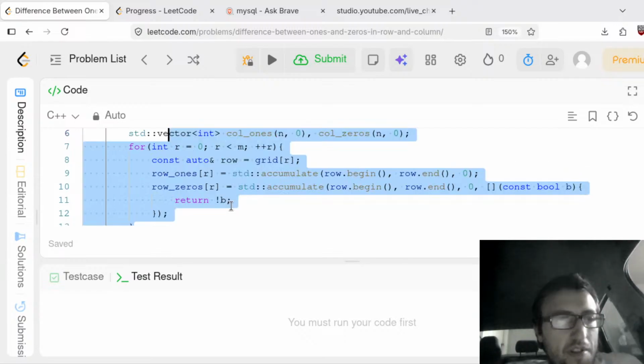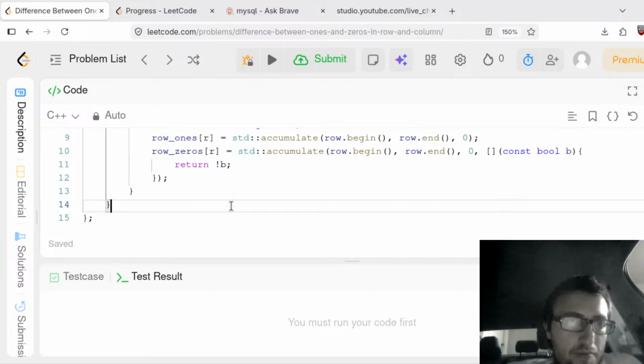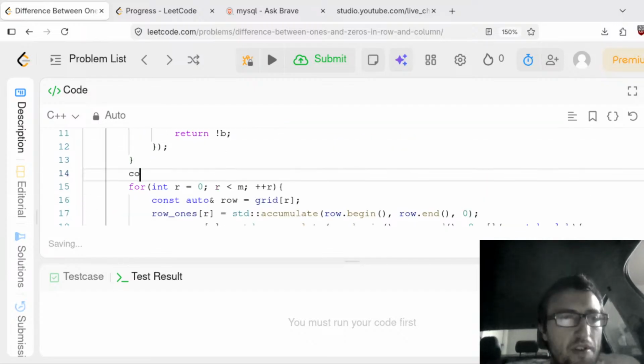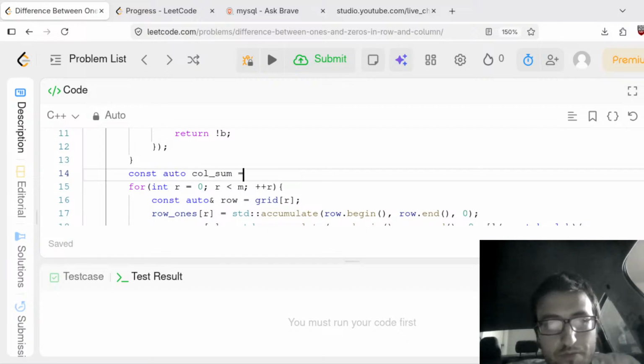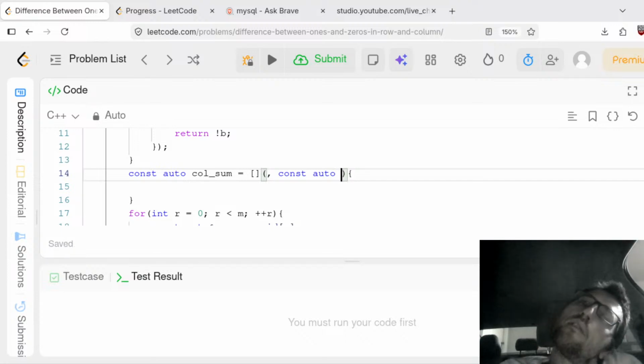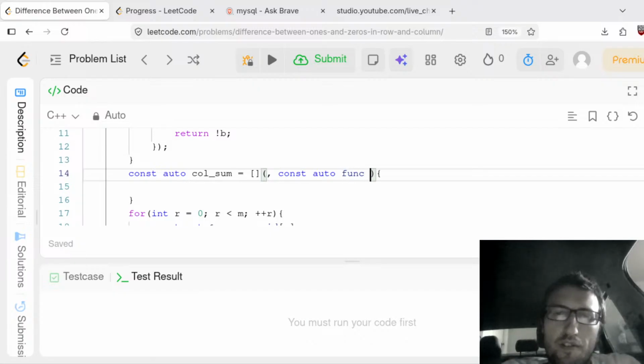And then for the columns, a little more complex. What we're going to do, const auto column sum. I guess I'm going to try something kind of fancy here. Const auto, like a lambda or func. I'm going to use a default function too.